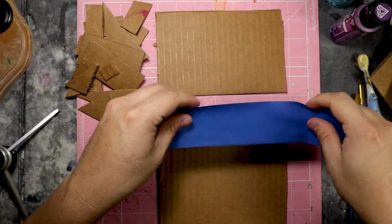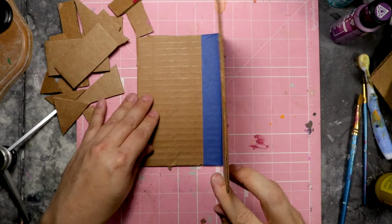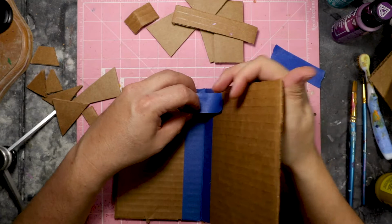Let's get our larger pieces and put them together. The smaller piece will be our floor and the larger piece will be the wall. Now let's stabilize them so the wall doesn't fall back. Get some smaller pieces of cardboard and tape one end to the wall and the other side to the floor. Repeat on the other side.